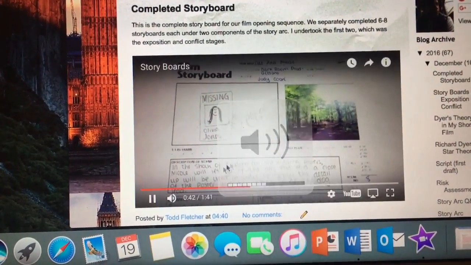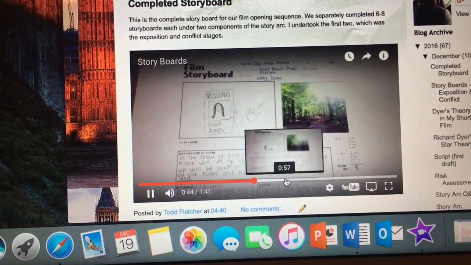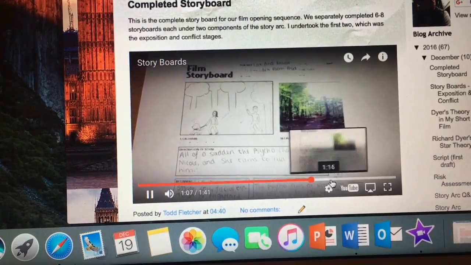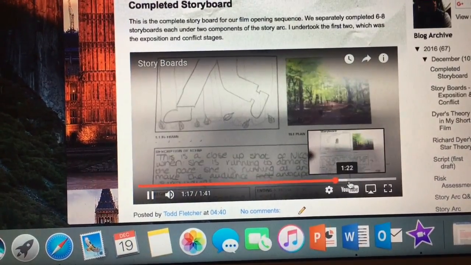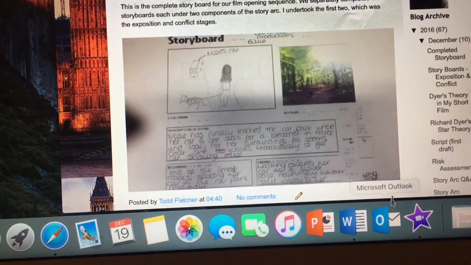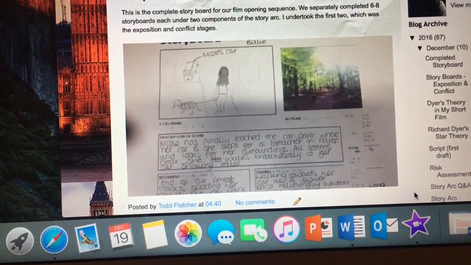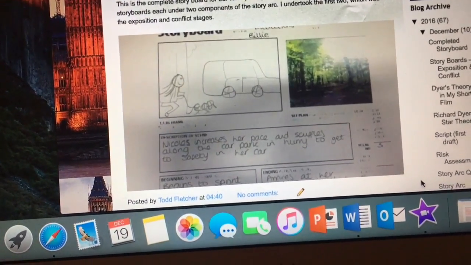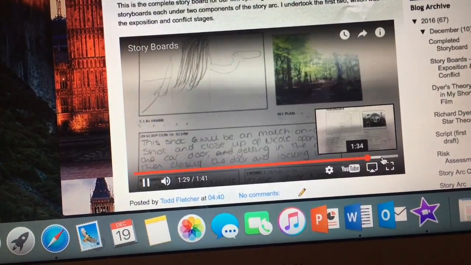Then Jodie's storyboards, she does the other 2 components. And then you've got Billy's, the final 2, I believe falling action and the resolution. This is towards the end of the opening sequence.